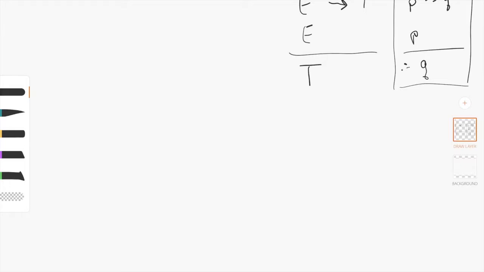The key feature of modus ponens is that we have a material implication as the first premise. So notice it has a proposition on the left-hand side, a proposition on the right-hand side. In the second premise, whatever is on the left-hand side of the implication sign is repeated, and the conclusion draws whatever the consequent is of the material implication. So that's modus ponens. We usually abbreviate that MP, modus ponens.